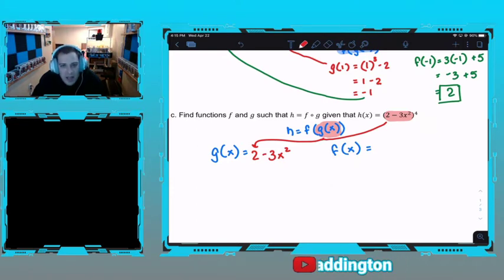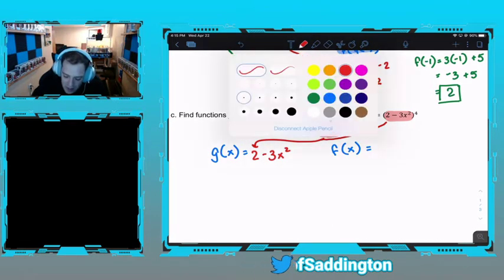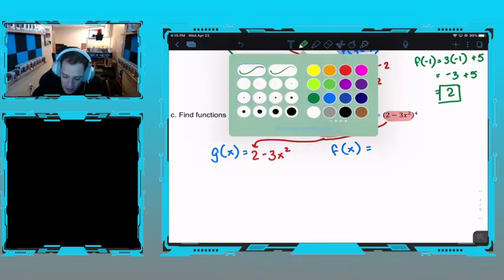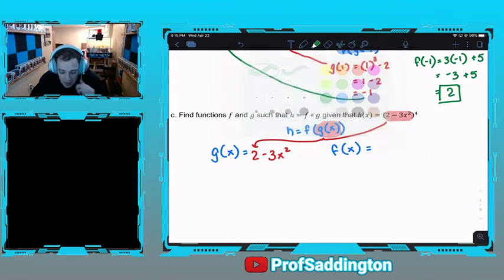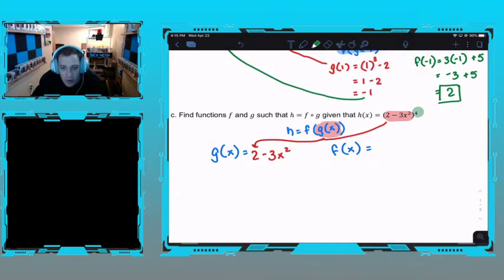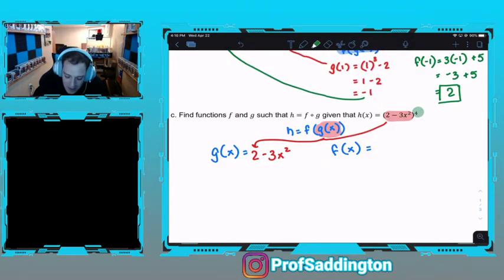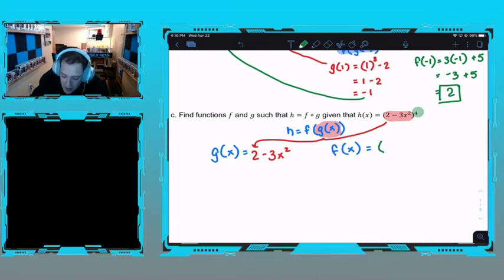The other side is a little bit, I don't want to say difficult, but it's going to be weird because it's only represented by the outside, because f of x is on the outside. The only thing that's on the outside here is this 4. And that's it. There's nothing else on the outside. It's just the 4. Well, technically, the parentheses are on that outside as well, and we have that 4.